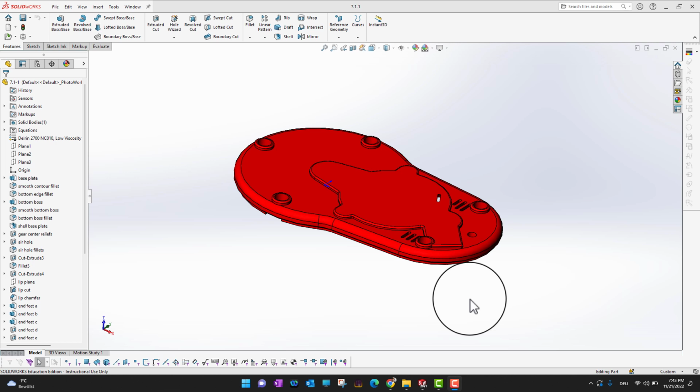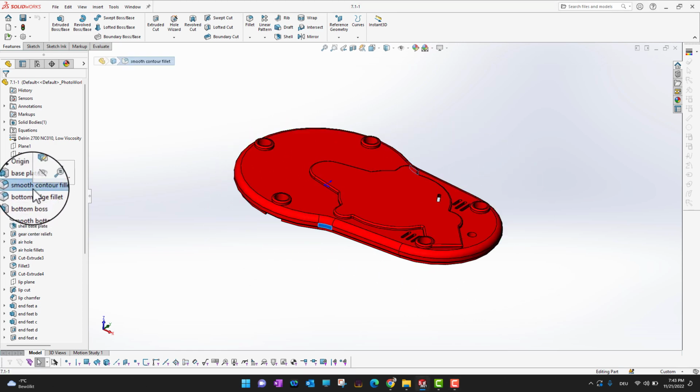We are gonna cover the fillet, the chamfer command, shell, and some linear and circular patterns, and some draft and mirror commands as well. So in this video we are gonna cover only the fillet command, and let me show you how the fillet command works. As you can see, there is an example part in front of you. I already applied multiple kinds of fillets on it.